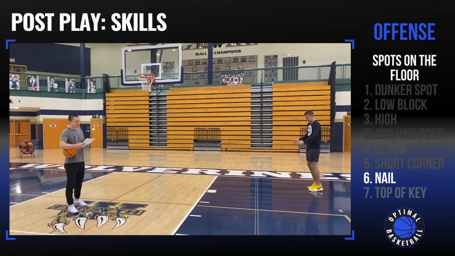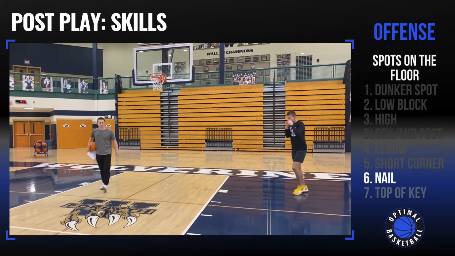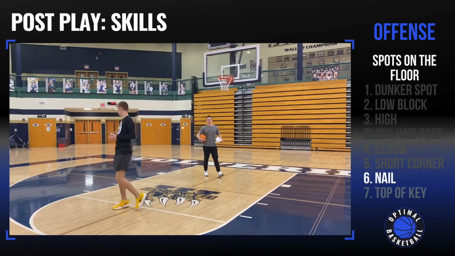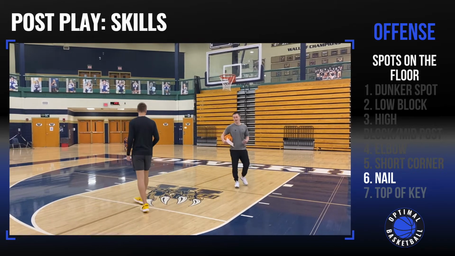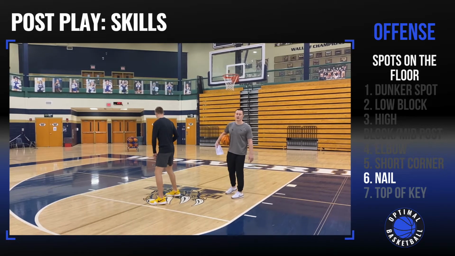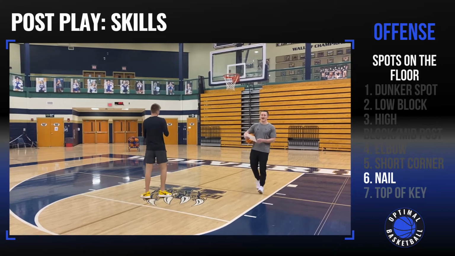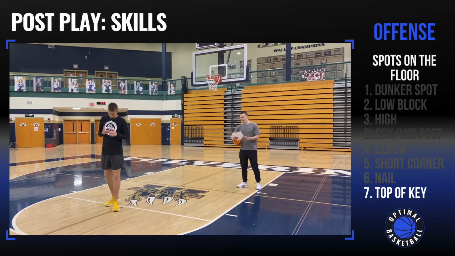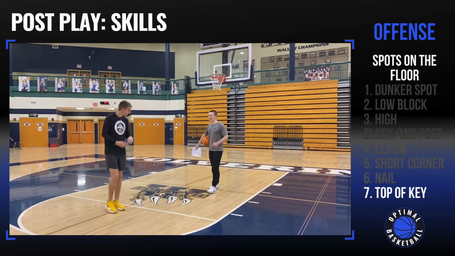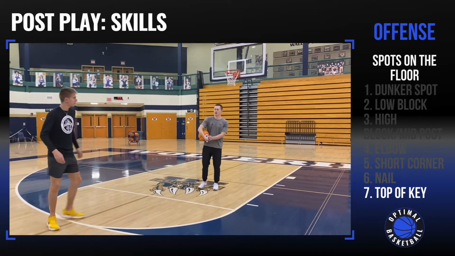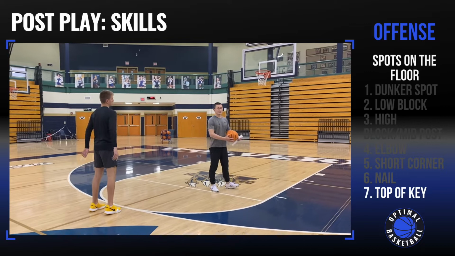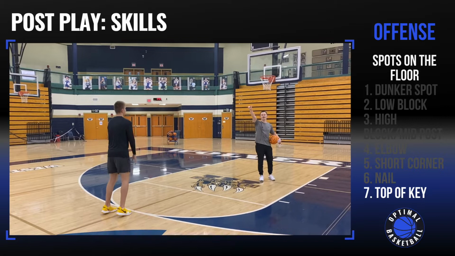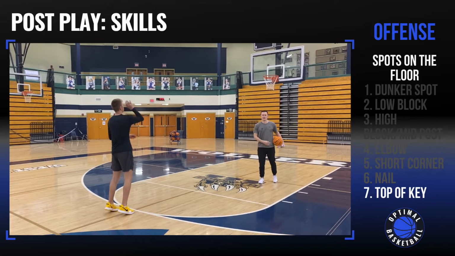We talked about the elbow. Now the nail, which is right in the middle of the foul line, is a spot to play from as well. You could receive a pass from the perimeter and then face up. You may even post up kind of in this area right here. But receiving the ball and being able to pass out of the nail or foul line area is somewhere you've got to play from. The other place that you've got to play from is the top of the key, because in transition, and we'll talk more about this, a lot of times point guards will get ahead of the ball, they'll get into the paint, and then the post player is the one who passed it in out of bounds from there, so they'll flip it back and then they'll play from the top of the key.